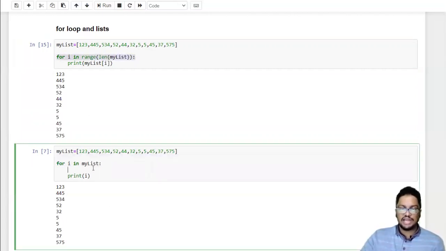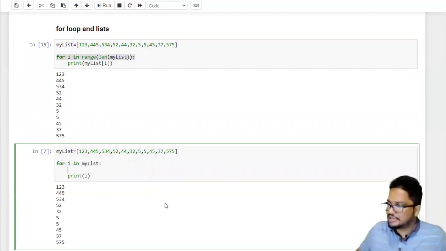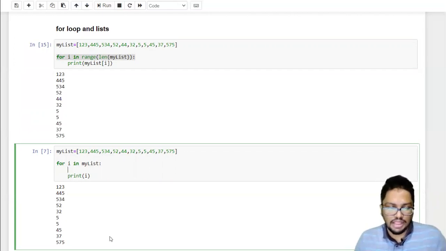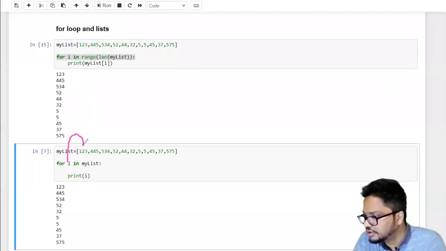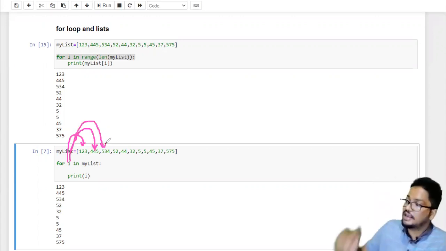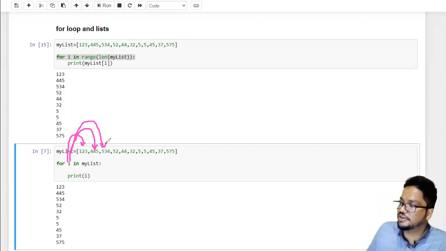Now, in this case, what happens? I don't iterate like 0, 1, 2, 3, 4, 5. Instead, i will be assigned the first element, then the next, then the next. So i will be assigned to the elements of the array.